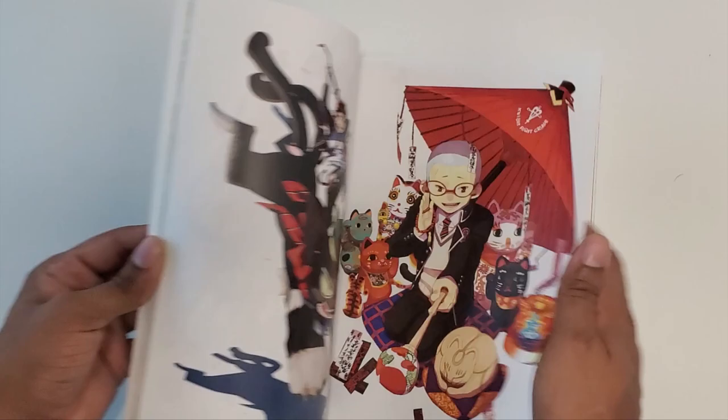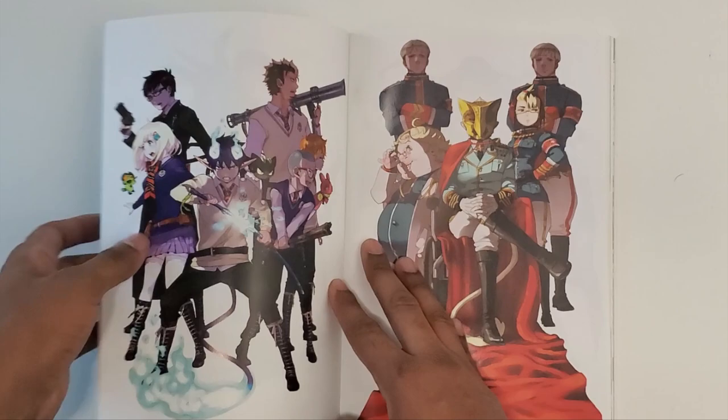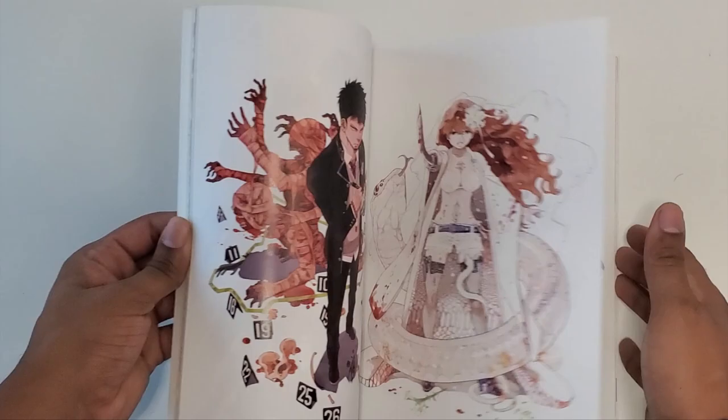By the way, she's on a mini hiatus. Not from making manga, but from Blue Exorcist, while she's doing this other story, this horror story. And I cannot wait until she comes back to this. We're at a hype peak moment in Blue Exorcist and I cannot wait for the next chapter. So yeah, these are just volume covers that she's done.